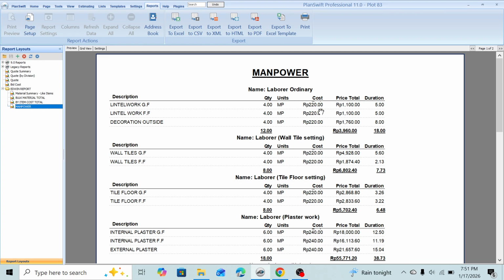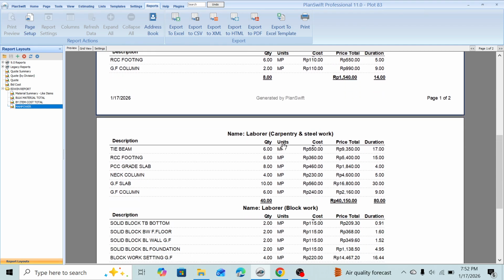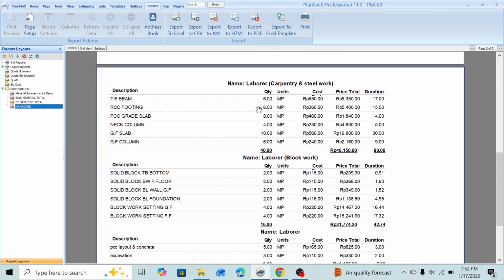This price, guys, I already calculated based on how many people manpower per day times the per day rate of the labors. So it's the cost of the labors for wall tile settings. So all are here. You can check for tie beam, RC putting, PC sequence lab.